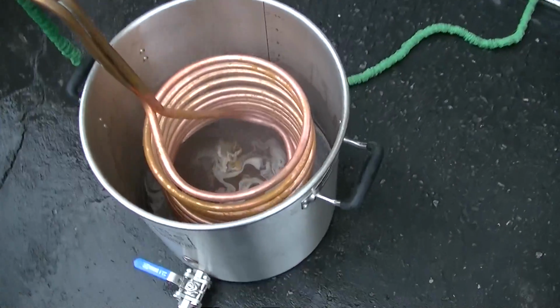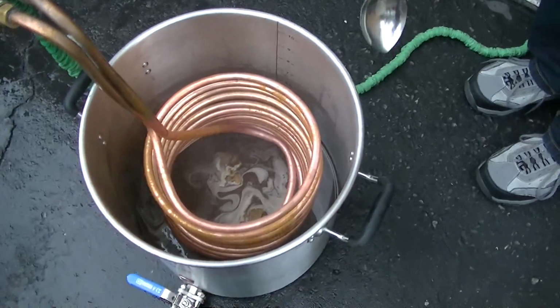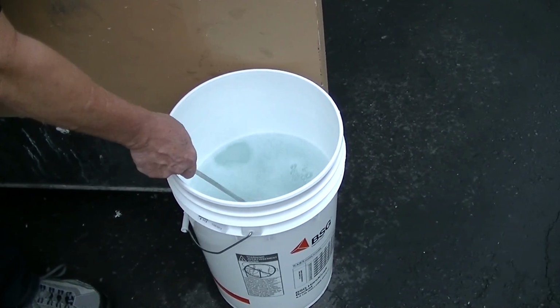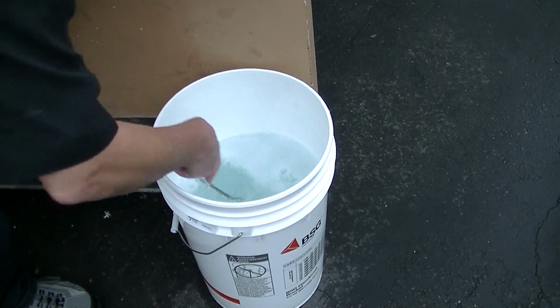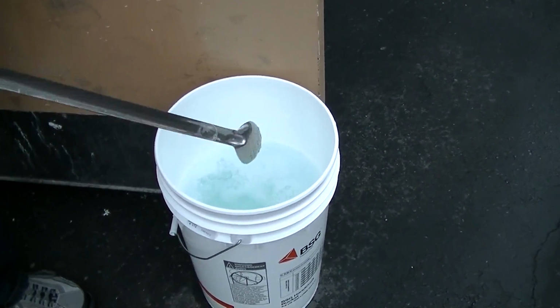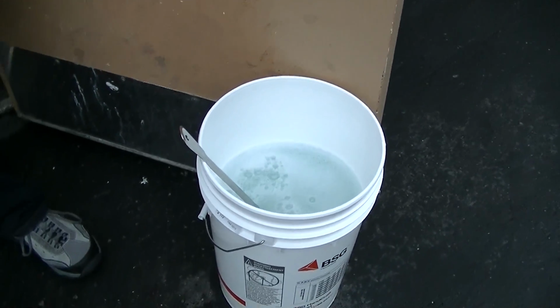Now at this point, anything that touches the beer has got to be sanitized. So I cannot put the spoon in there without first sticking it into the Star San that we had prepared, and giving it 1 minute of contact time with the Star San. There's no reason to rinse it.